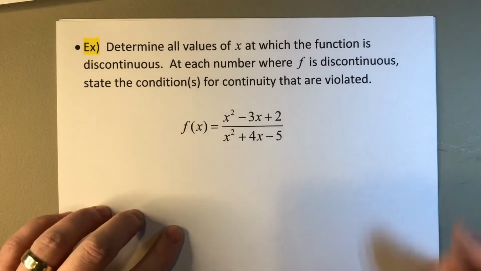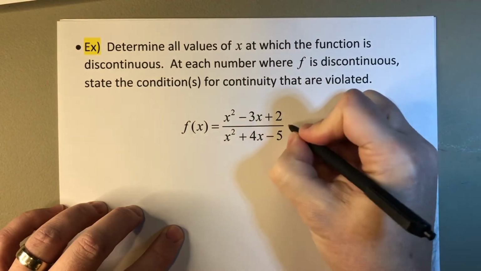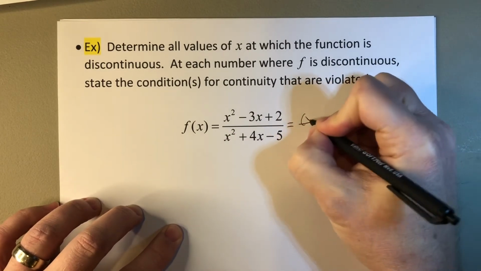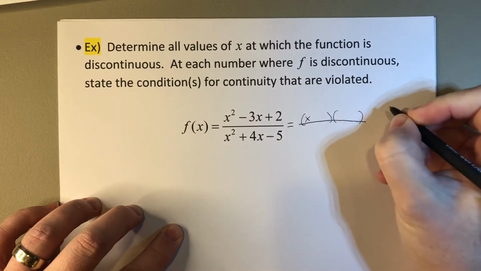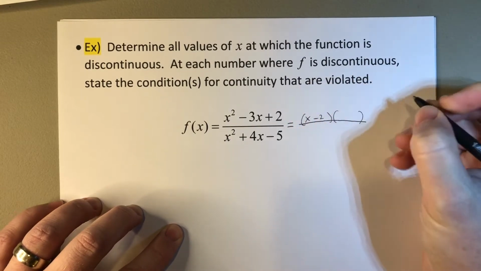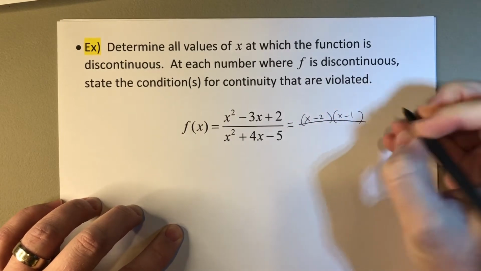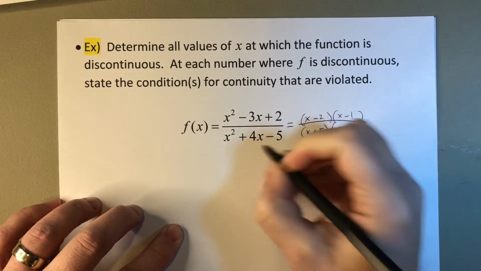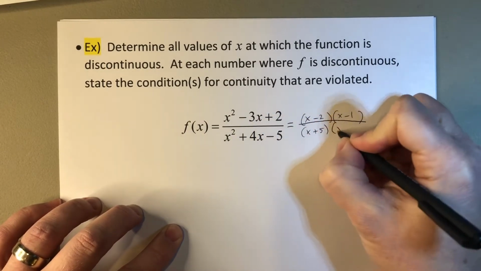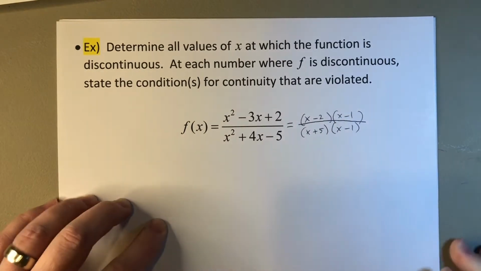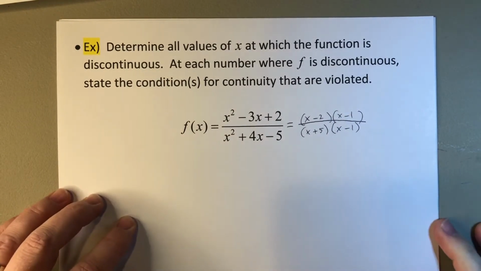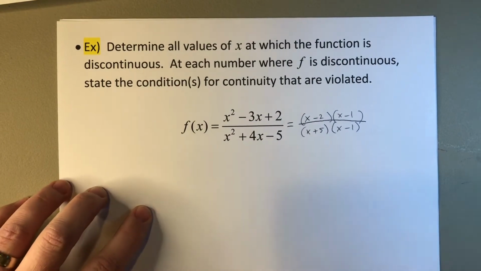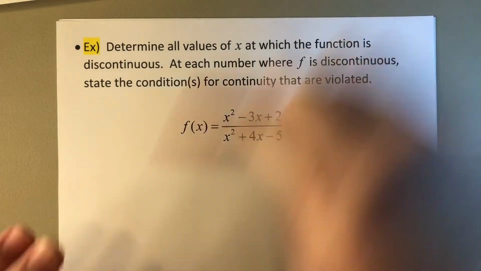All right, so what we can do in this situation, because it's a rational function, is see if it's factorable. And then based on the factorization, I think we're going to get a better idea of what is going on here. So you should be able to factor a quadratic expression being in a calculus class, I hope. All right, and there you go. There is the correct factorization of the numerator and the denominator. So, yeah, let's analyze this a little bit.